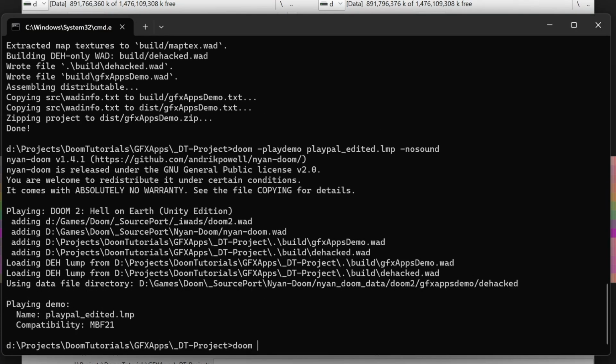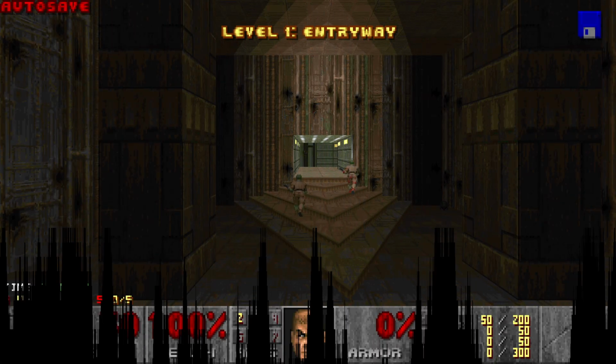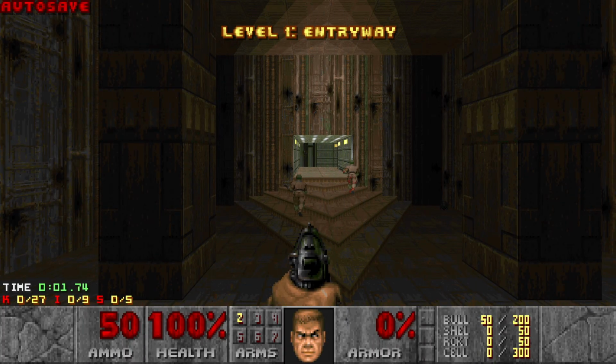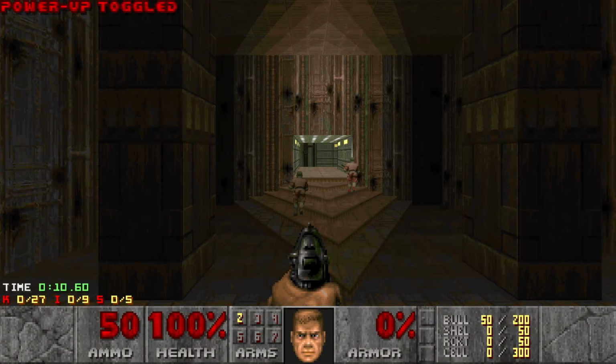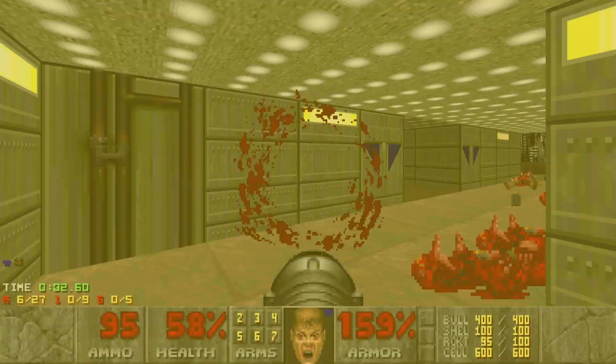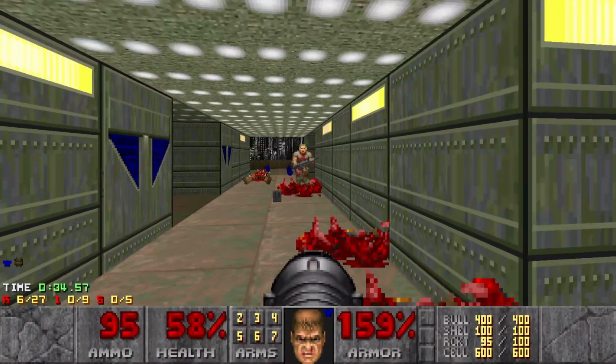And we'll just run it normally just so I can show you. If I put on the Radsuit, you can see that's our Radsuit palette now, that kind of orangey look. You can see it on the left. Probably needs a little bit of a tweak. If I just shoot here, you can see we have a multicolored paint palette now.